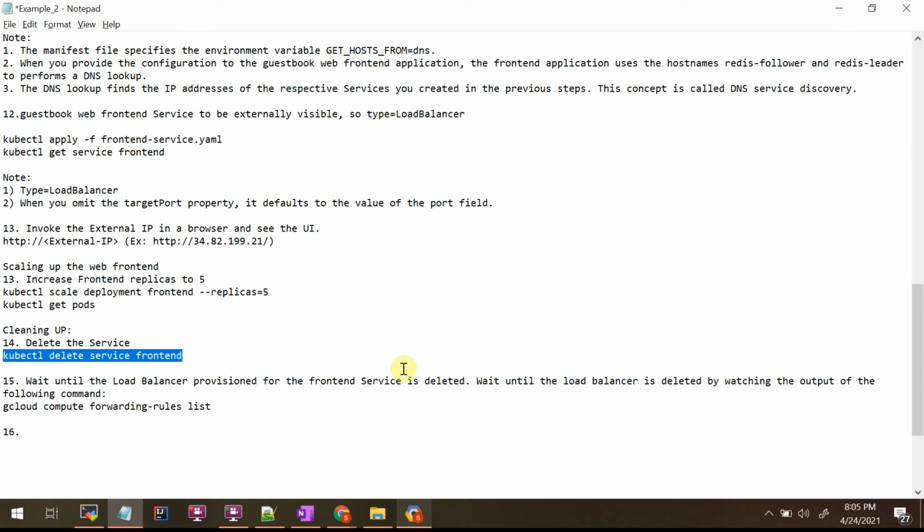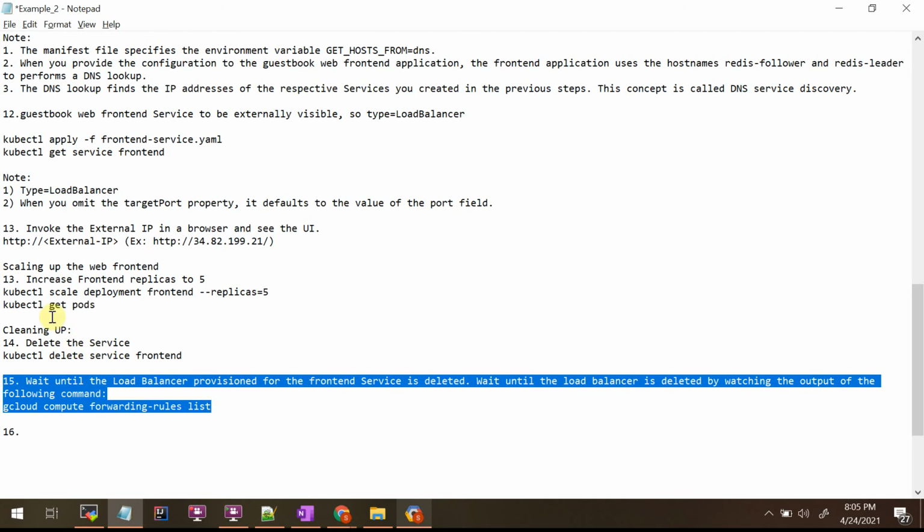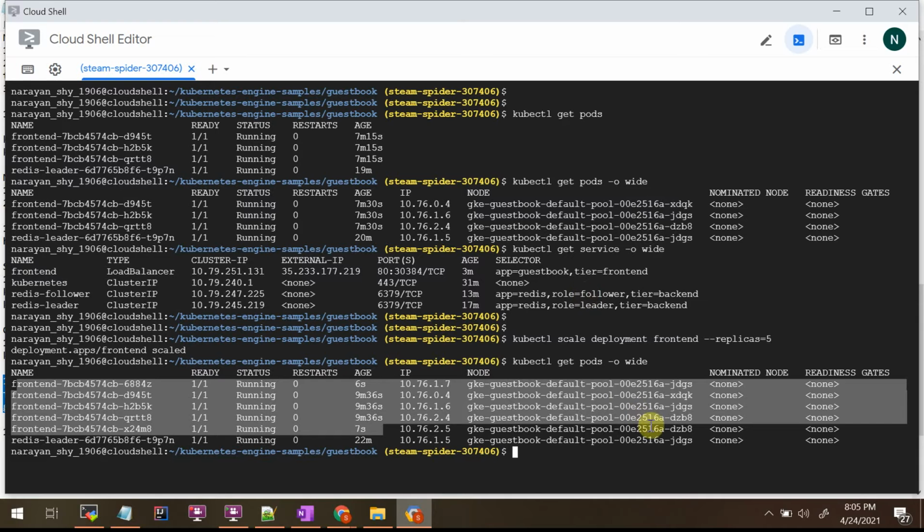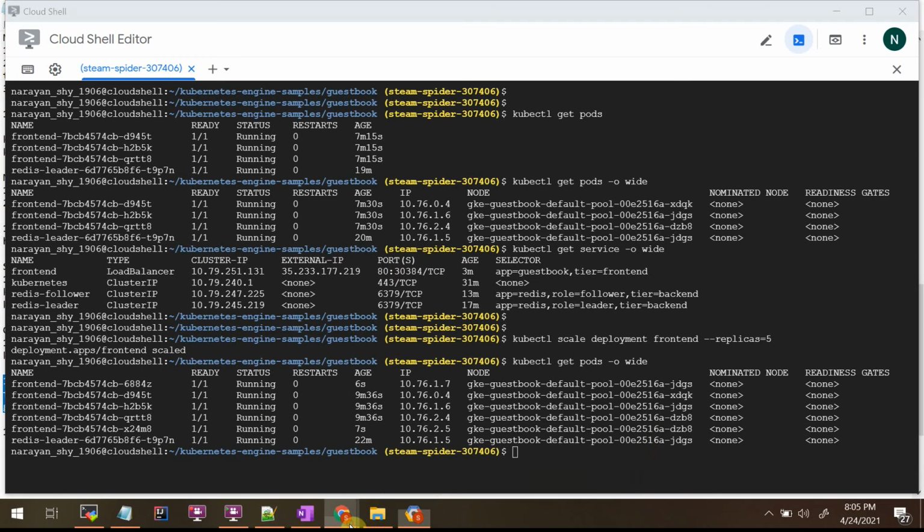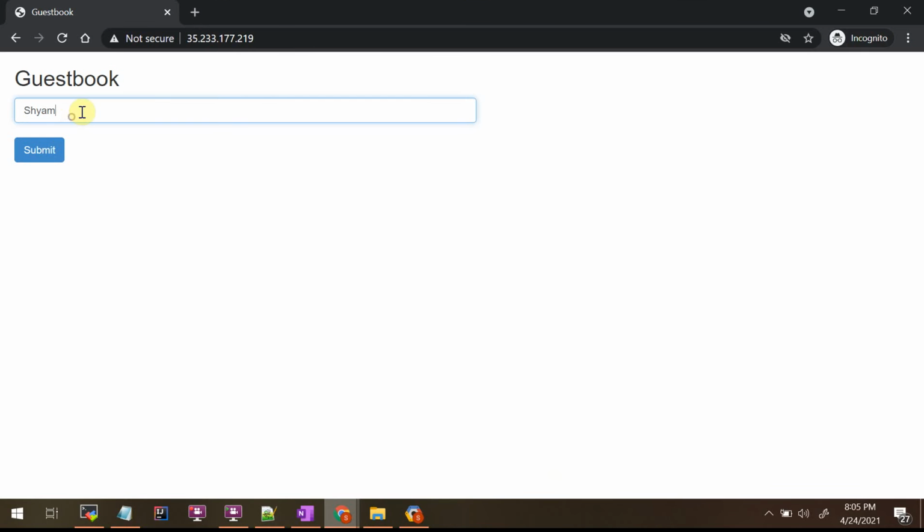You can of course clean this up. If you don't want to delete this, you can keep it, or delete the service, which is also always there. You can also delete the entire Kubernetes nodes, which I won't do now, but there are commands to do that. Again, I'm not sure why this is not working. I'm just giving a random entry to see if it works. I think it should show here. Actually, the name should be listed here.